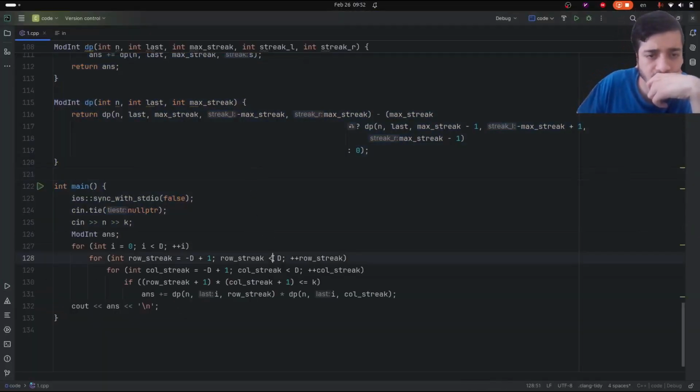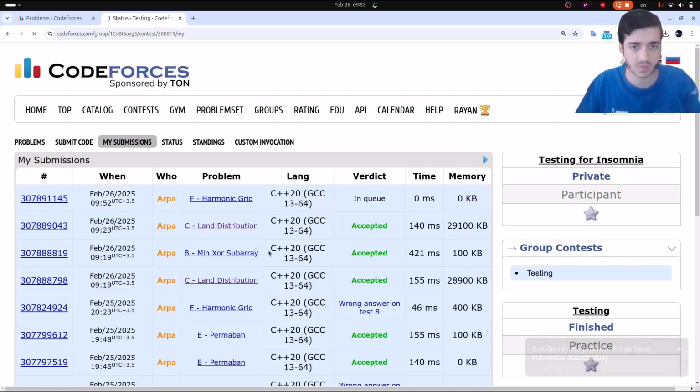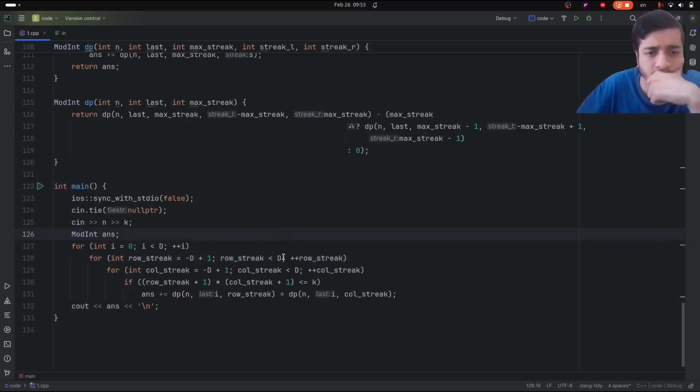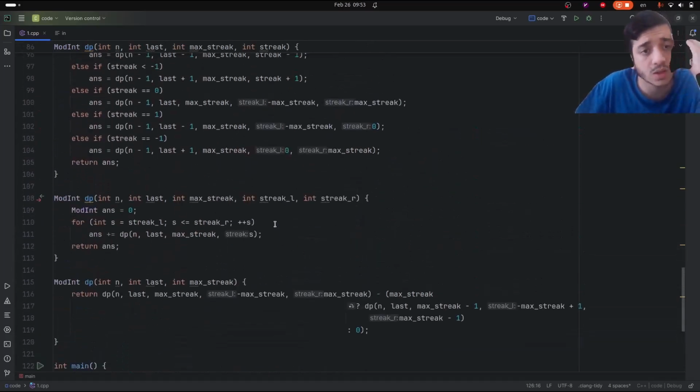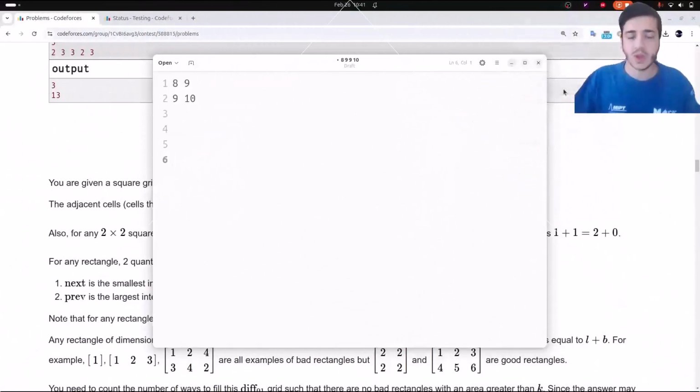Why should it be incorrect? Okay, we again have a wrong answer on test 3 and test 8. Let's see what happens and we'll be back. Okay, this is going to be a long story.